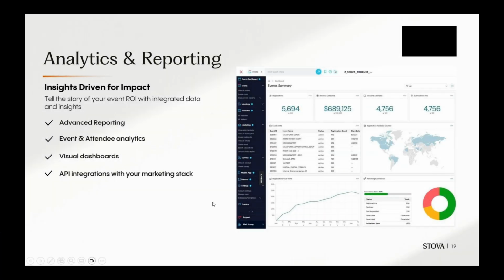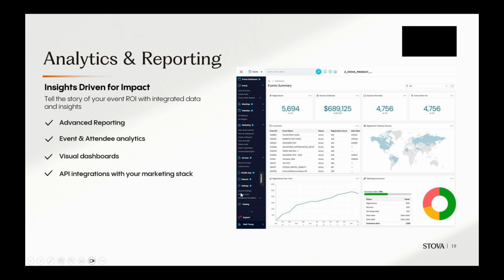Throughout the platform, there are many different reports that you can interact with. Every different part of our platform, whether that be registration, meeting request forms, surveys, abstracts, networking, all has its own dedicated reports. One thing that we are working to do is bring that data into more of an actionable item for you and bring it right in front of your face as you log into the platform.